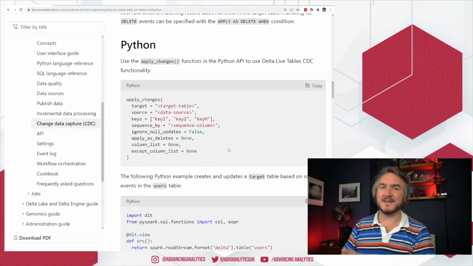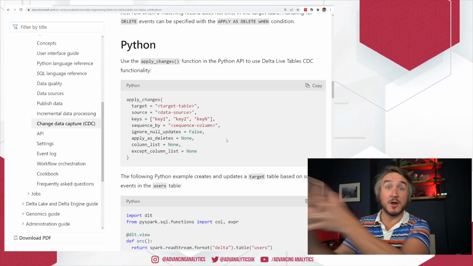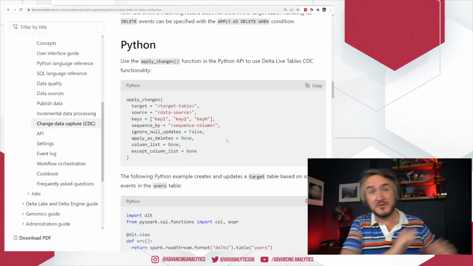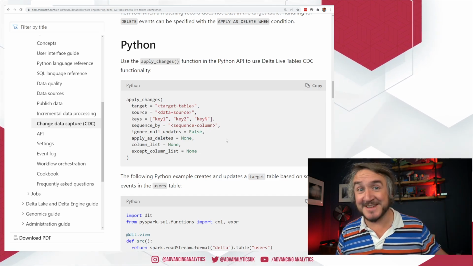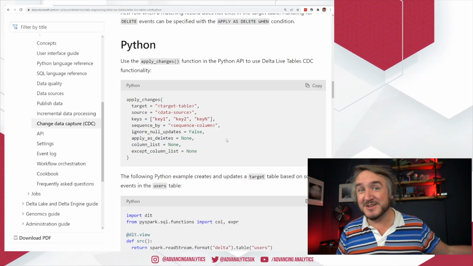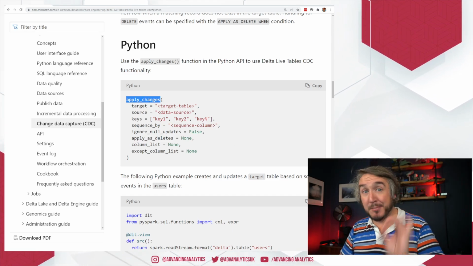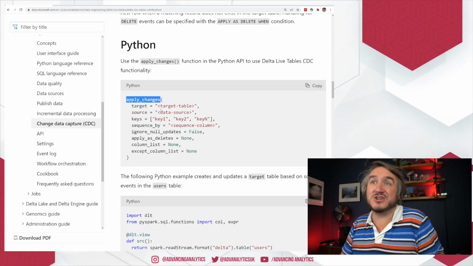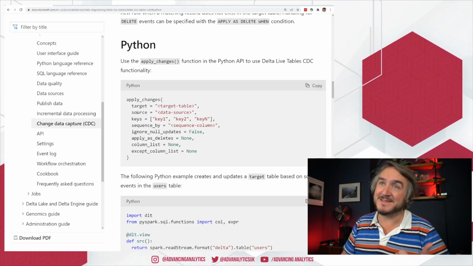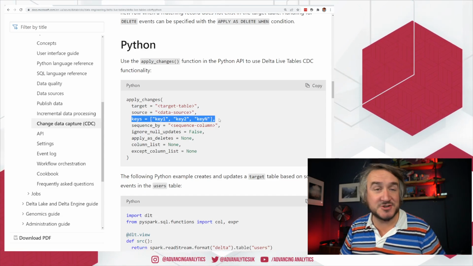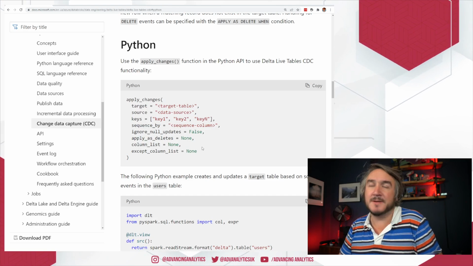Okay, then on the Python side, again, following that same thing, it's not a merge. So we're no longer doing the go get a Delta table, and then DeltaTable.merge is what we'd normally do if we're writing a normal Delta merge. And now we're doing apply changes. So we're just running an apply changes function, and then that has certain things it's asking for: the target, makes sense, the source, the keys it should join on, the sequence by, all the same stuff we saw in SQL, just in Python mode.